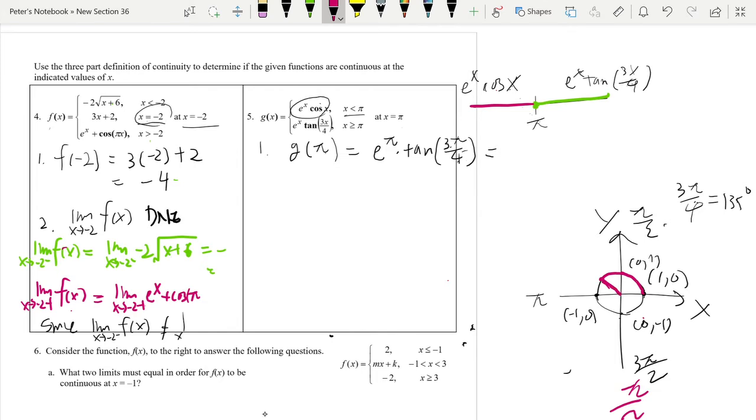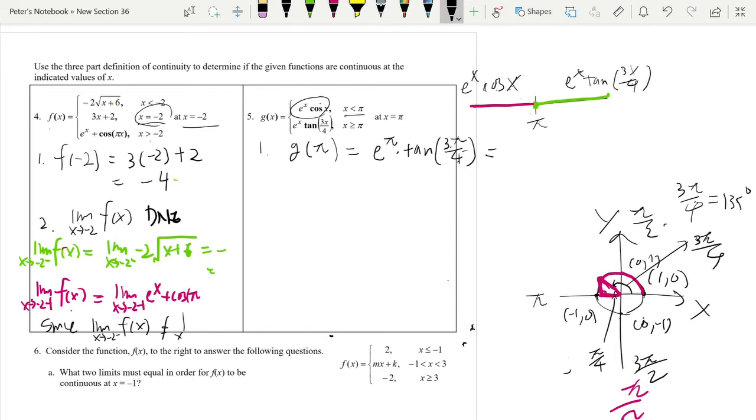So we're actually talking about that coordinate over there. What is that coordinate going to be? In order to figure it out, I need to draw a right triangle over here, with a 45 degree, or pi over 4, more. The total angle that actually moved was 3 pi over 4.